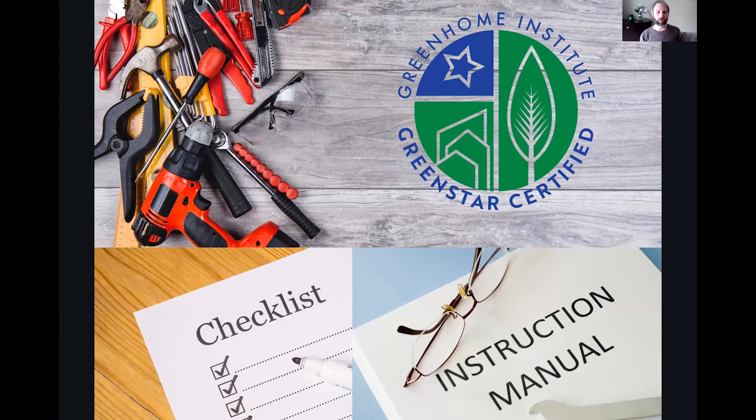This is a form on our site. You can use this checklist to evaluate existing homes or even new homes and fill out information. In many cases, people just use this to certify. They have a third-party GreenHome Inspector go through their house, verify all these items, tell them what needs to be fixed, and then fix it. So go have that pulled up. You can use that to certify as well.